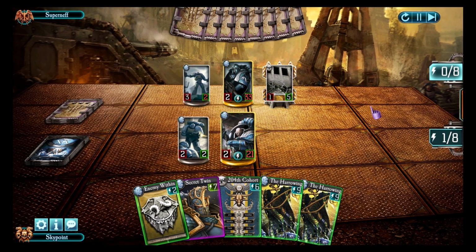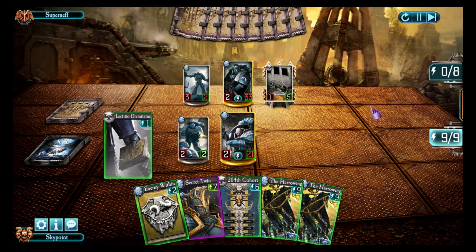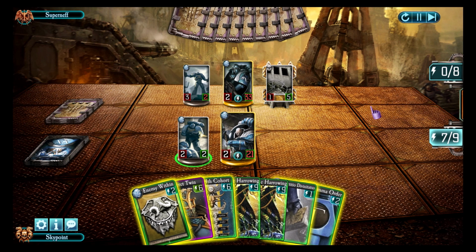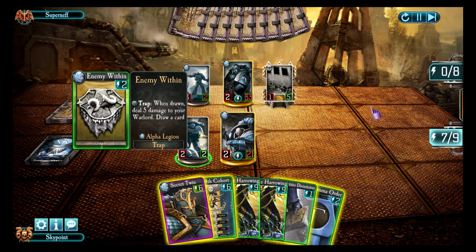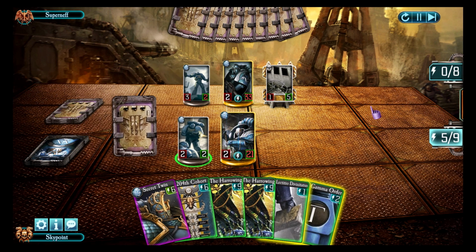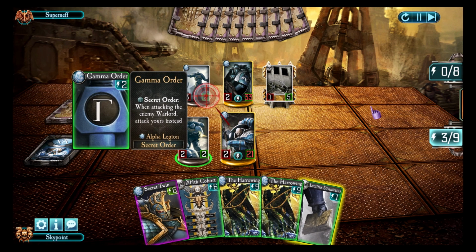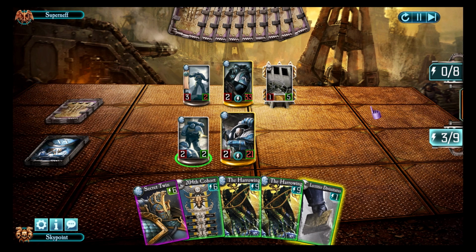I kind of feel like using the Harrowing now is a little bit of a waste on killing just a mortar, a bunker and a little guy, so I'm going to wait for something bigger to come along. Let's give him a Gamma Order. Hopefully that's going to protect me from being attacked directly.